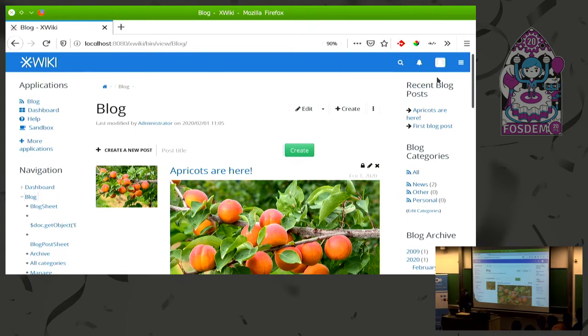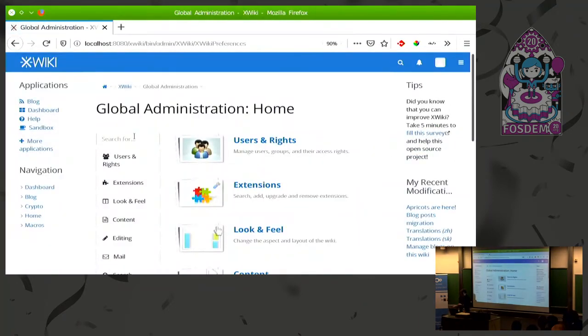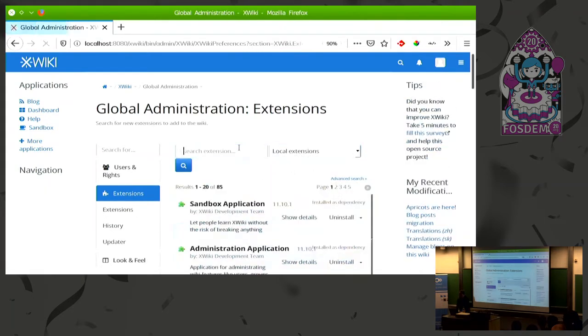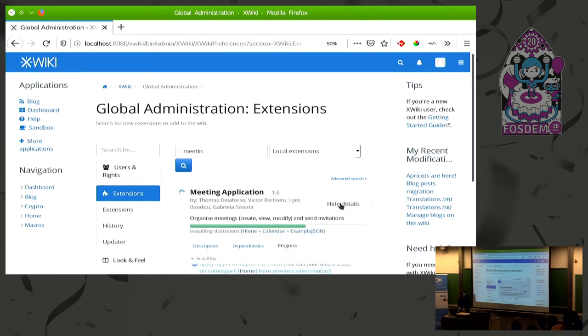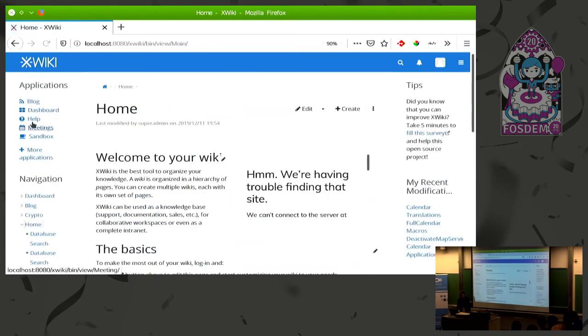Next step is we are thinking about, OK, we have regular pages. We're going to create content. What we want to do is put meeting notes, because in any company, any group of people that work together, we're going to have meetings, and we want to put the notes. I could actually use regular pages for the meeting notes, but I can also install an extension in the same way. I can install an extension that would allow me to handle my meeting notes better, because I will be able to have it in the list of applications.